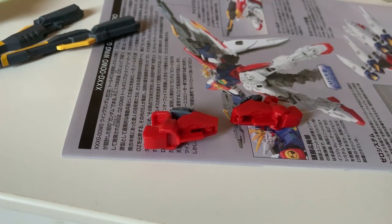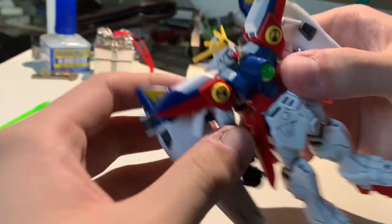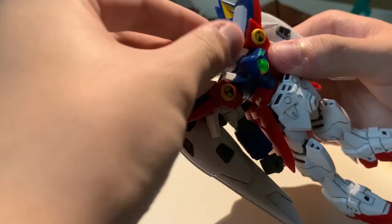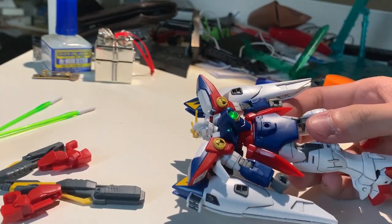Anyways, not gonna talk too much. Let's move forward to the Neobert mode. So now let's do a quick demonstration on how to do the Neobert mode. First you need to turn the head all the way back here, and then you need to turn the whole body back as well. So now that's the first part of transformation.